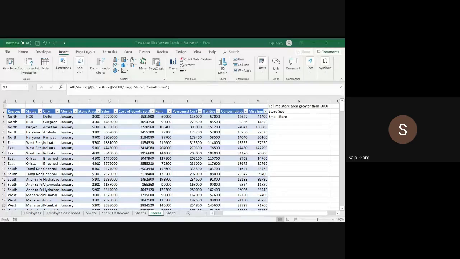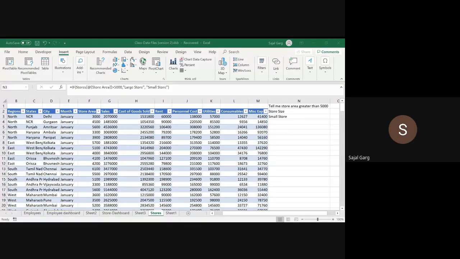So you put equal to, and then if. IF would be in capitals. Then select the cell F3, because in the F column you have the area. Ganesh, the at sign is coming because it's a table. I don't think you have made a table.